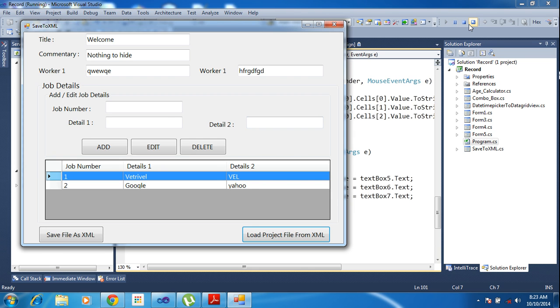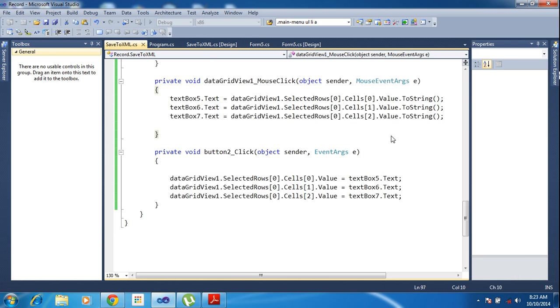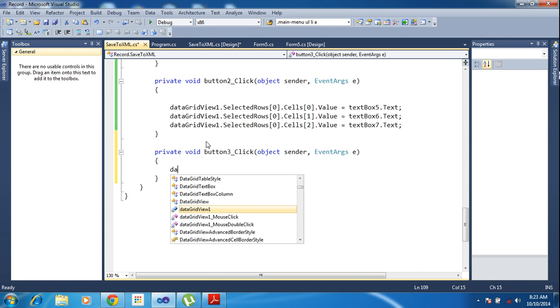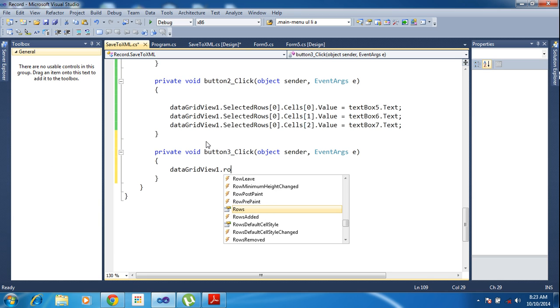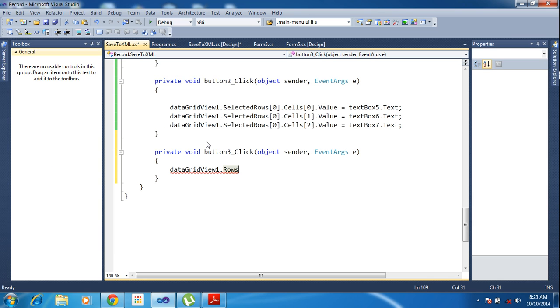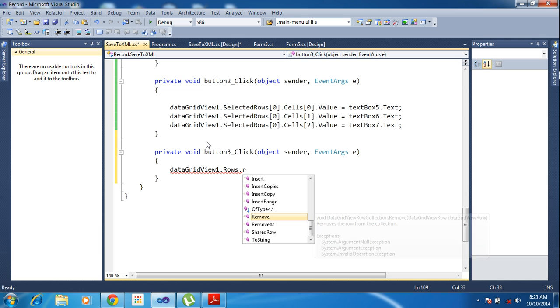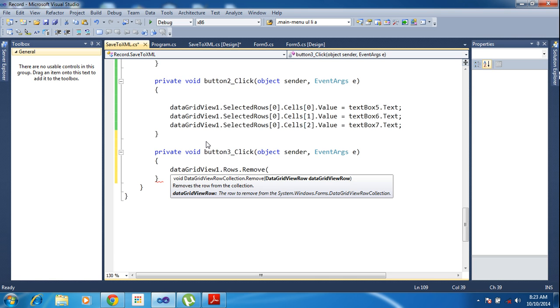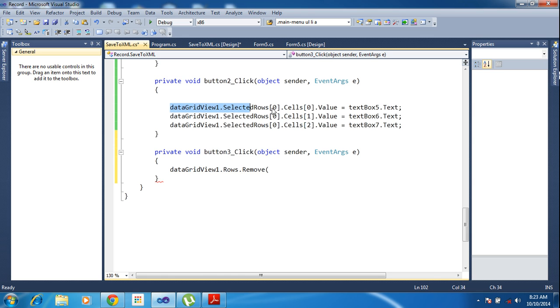Like I made it to delete also. Now I am trying to make a delete also. So design delete, dataGridView1.Rows.Remove, here I am choosing row index, right?